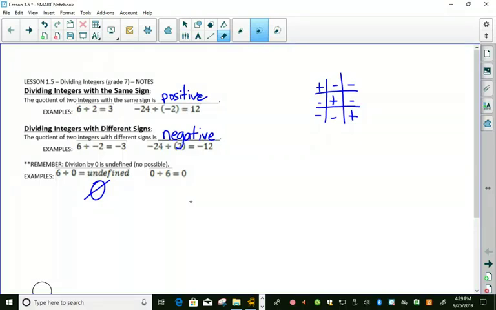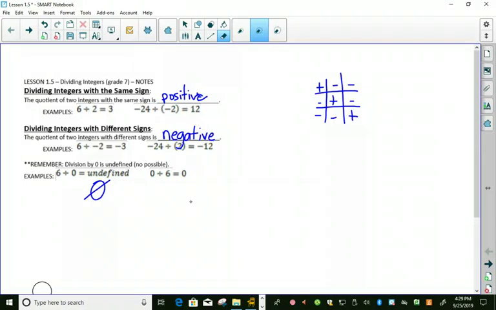So that's really important to know. You will never get an answer. You will never be able to divide by 0. If you don't believe me, go ahead and try it in your calculator. If you ever take a number and divide it by 0, it'll say error. And that's because it's not possible. It's undefined. Some calculators, depending on what level you are, may actually say undefined, but most of the time it says error, because you cannot divide by 0. You can take 0, though, and divide it by something. Okay?